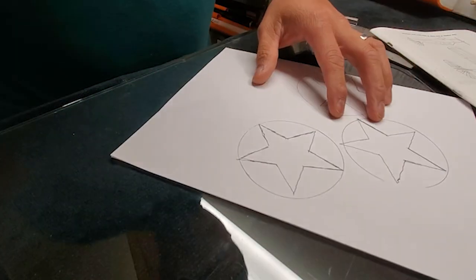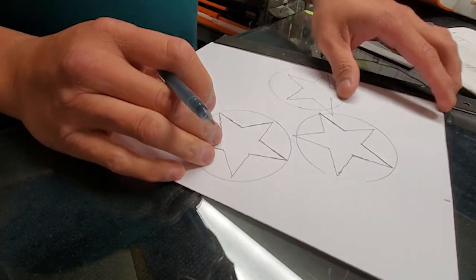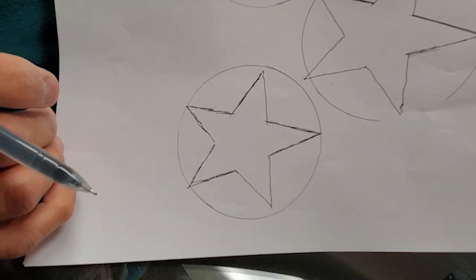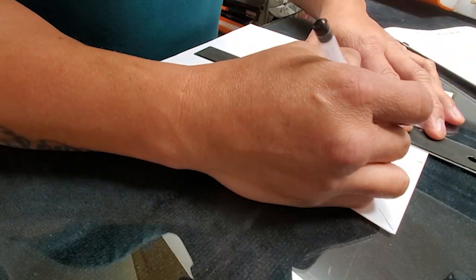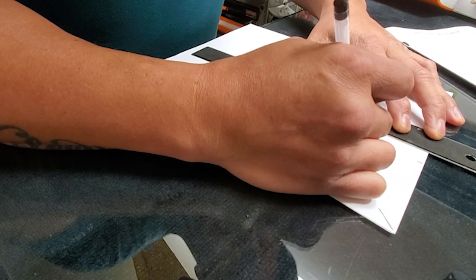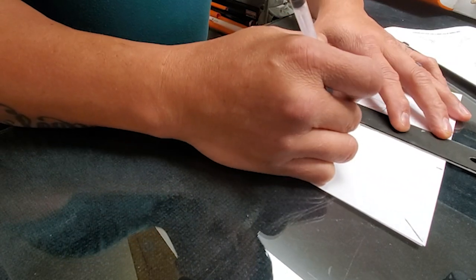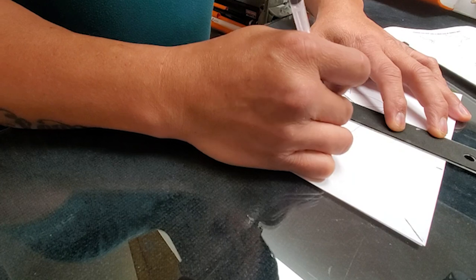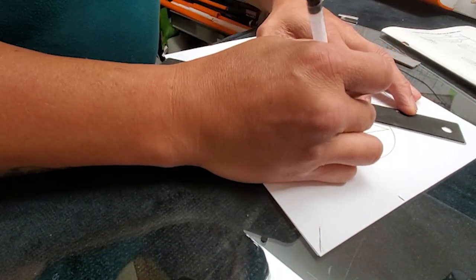All right, so since everything here is all just freehand roughed in, as you can see all my lines are not straight, what I'm doing now is coming back and defining the lines to make sure they're nice and straight, so that when I put this over to cut out, I'm actually following the correct line. So that's all I'm doing here.